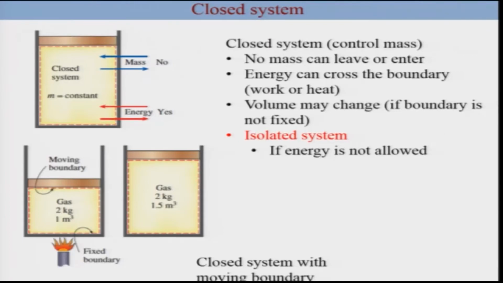Now, in addition to that, we can specify the system or the surrounding in terms of closed, open or isolated system. For a closed system, the mass interactions are not allowed, that means no mass can enter or exit the system. Energy however can cross the boundary. Volume on the other hand can be fixed or it can actually move also. If you have a movable piston, that still would be a closed system. In case of an isolated system, no energy is allowed and no mass is allowed.